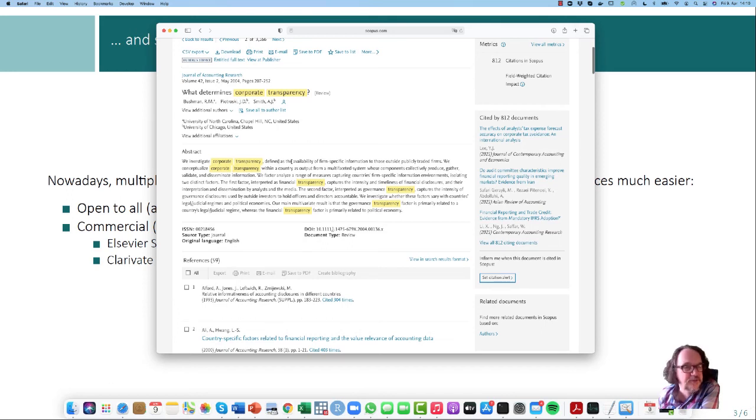You see the abstract. You can see that here they are really doing work on corporate transparency. They define corporate transparency. This is always helpful, right? So they have a very specific definition here, and then they try to assess via an empirical analysis what are country-level factors that are associated with country levels of corporate transparency, and they link it to governance transparency. That's one factor, and the other factor they call financial transparency.